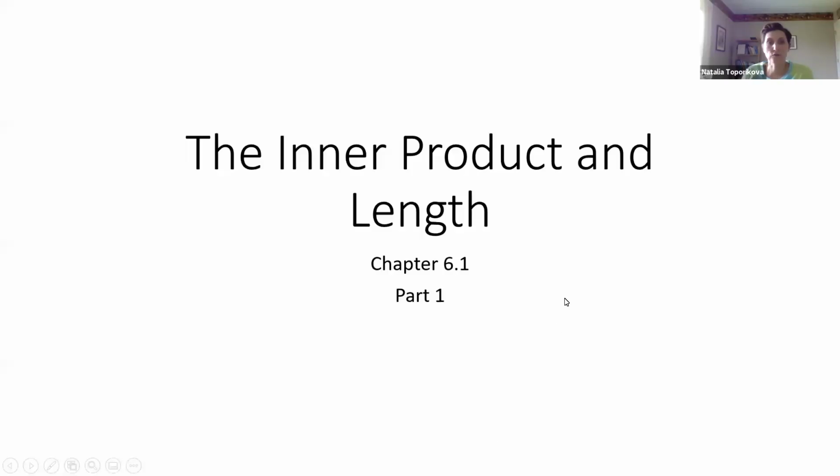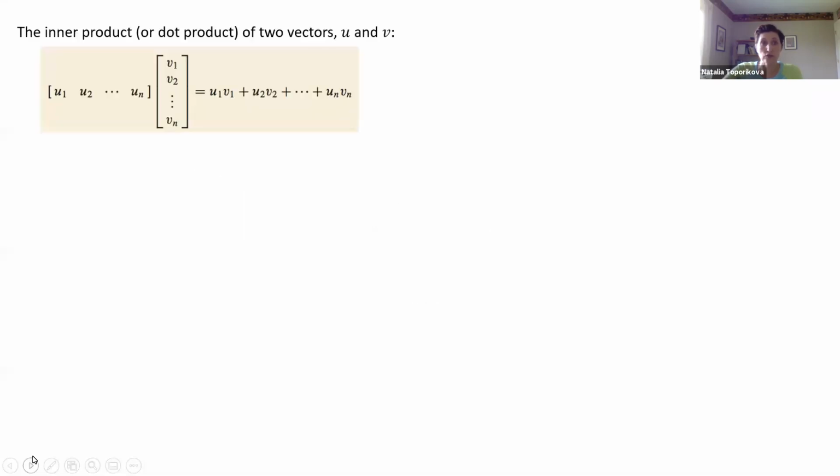Hello, this is the first part of chapter 6.1, and we'll talk about some geometric definitions for the vector space. Again, chapter 6 is all about the geometry of vector spaces. We will talk about how things distribute in the space, and about multidimensional spaces and how to measure them. But before we start doing this interesting analysis, we need some basic definitions, and that's what this first intro part is intended to do.